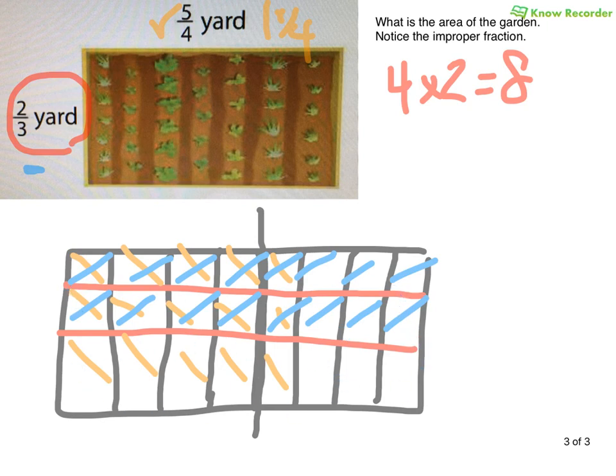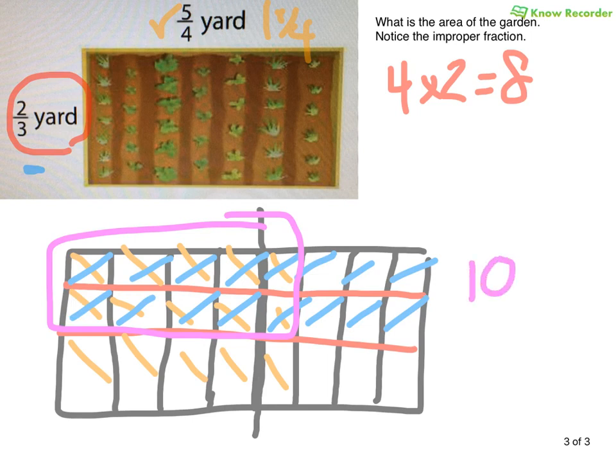Now my answer is going to lie wherever my cross sections are. Right there. All right? And we're just going to count them. We have, let's get a little dot over here, 1, 2, 3, 4, 5, 6, 7, 8, 9, 10. So we have 10 as a value. But what is it 10 out of? Well, we have to remember, we're not doing 10 out of 2 wholes. It's always out of 1 whole, okay?